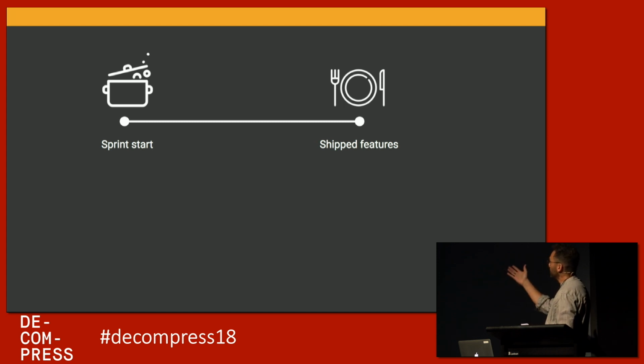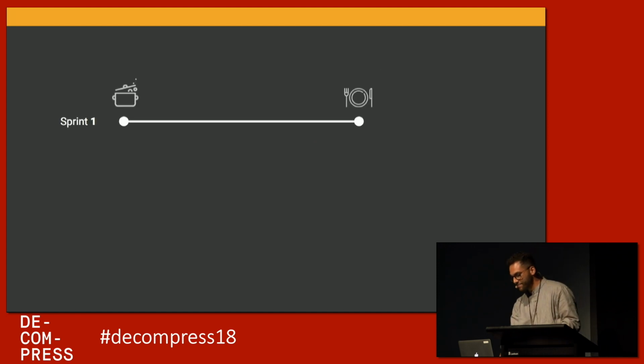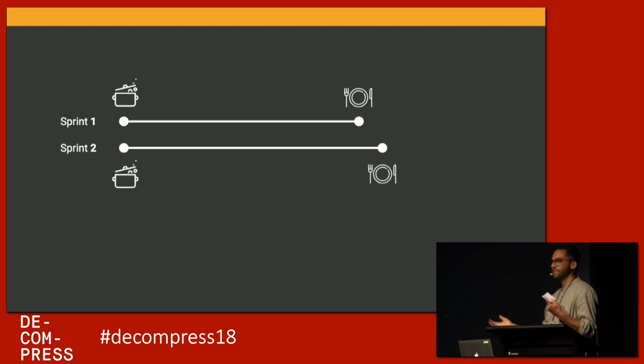So if you're not doing mise en place, you might start cutting your onions at that point, and the length of the line is time. So let's say one sprint, you get a dish to the table, or you get some feature out to users. It's just of any length of time you can think. But then the next sprint, next dish that comes out, is a similar, maybe a little bit longer, some similar length of work. And each time you may have started cutting your onions or doing some preparation for that one dish at the start of that line.